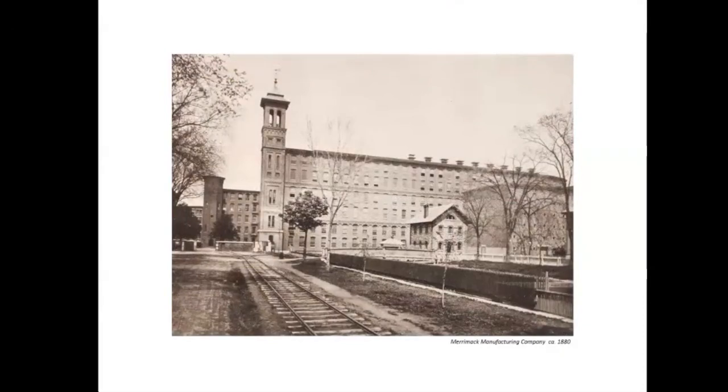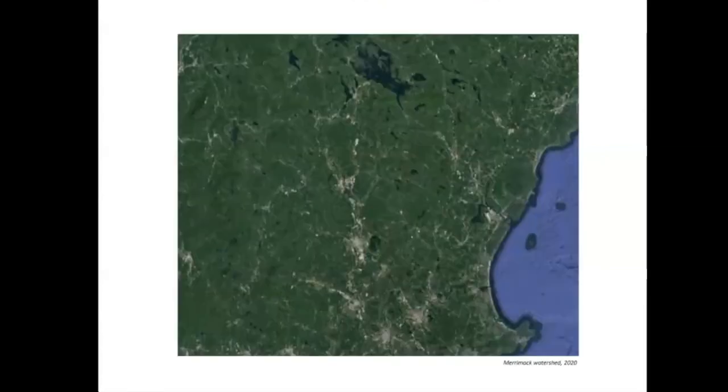Integrated textile factories required huge amounts of raw material — especially wood, clay, limestone, and iron — before a single bale of cotton could be processed. In the beginning of the 1800s, timber and minerals came from local or mid-range sources and moved over waterways. As railroads connected New England with the Mid-Atlantic and Great Lakes region, extensive supply chains and distant markets greatly extended the environmental impact of industrial Lowell. Looking backward, we perhaps better appreciate the wide-area impacts of industrialization and urbanization on land, animal and plant species, water resources, and on people.